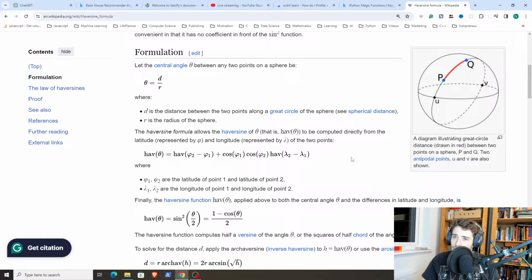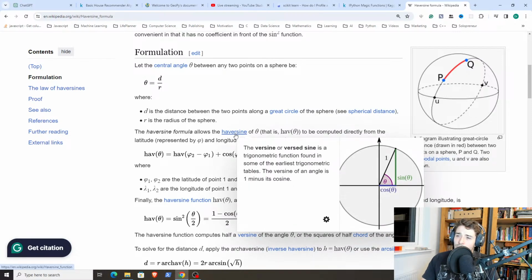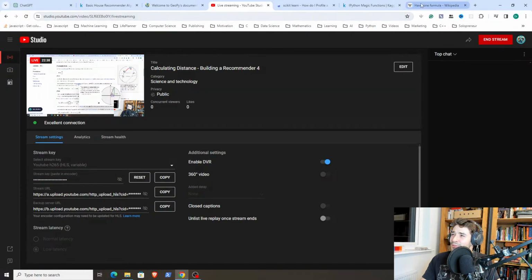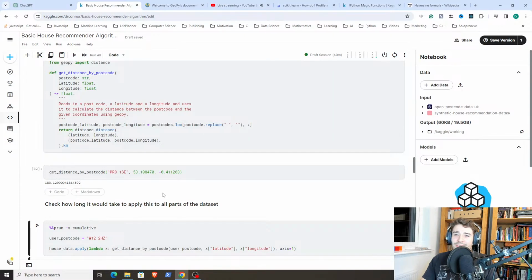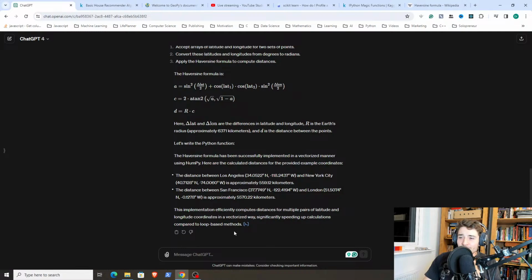This is potentially something I should have looked up beforehand. Let's see if ChatGPT managed to work its magic.